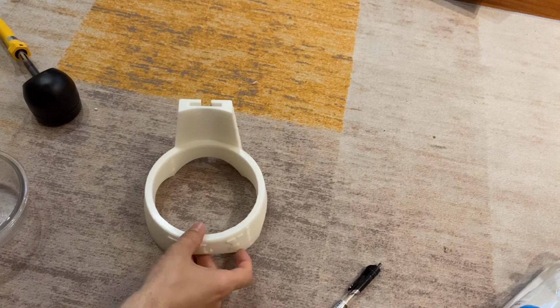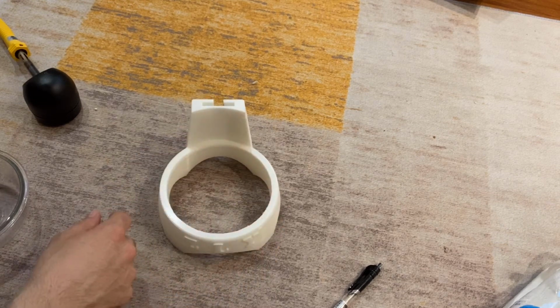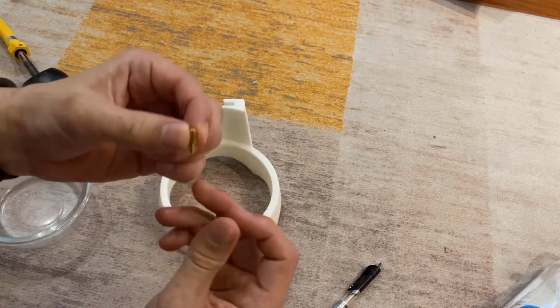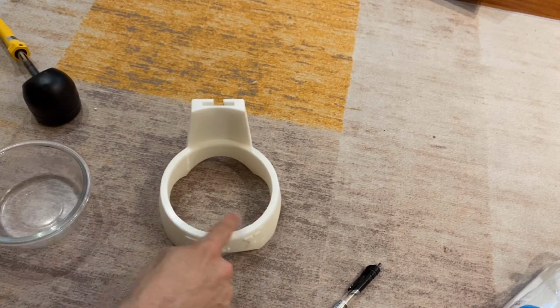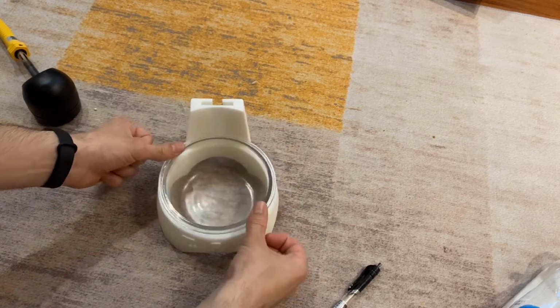For the base of the water bowl holder, the diameter of this hole is too small. I cannot enlarge it to let this fit flat. I made an error there. So instead, I will use some spacers. This will be some brass standoffs. I'll put 4 of those along the perimeter here to hold that water bowl flat so it's not moving around.